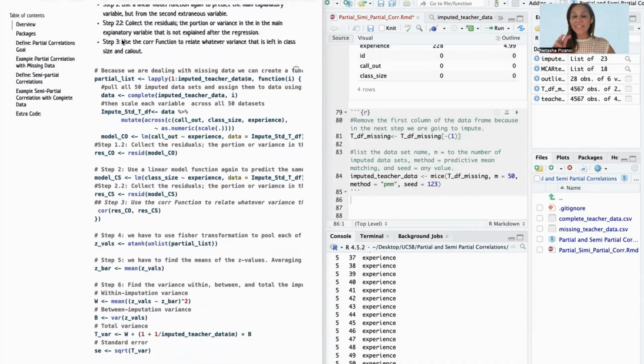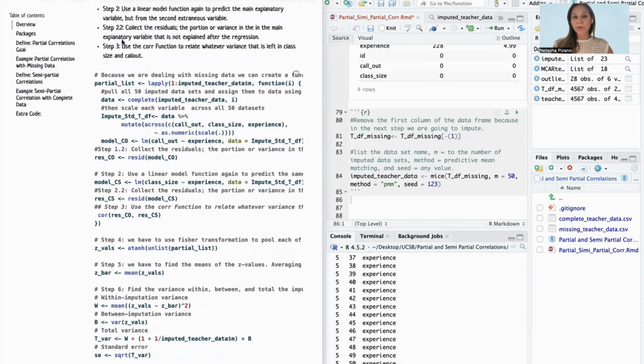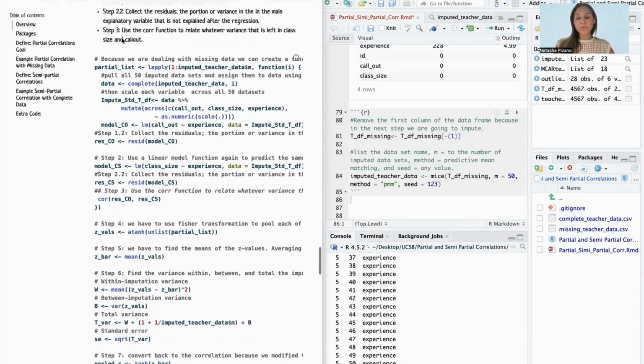In the second model, you are going to run a linear model again. This time, you are going to predict the mean explanatory variable from that second explanatory variable. You're then going to pull the residuals.